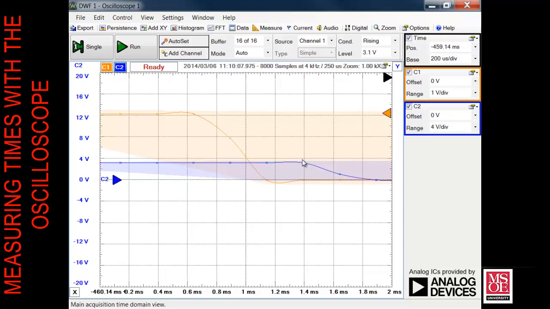I can get better granularity by using the cursor capability. So if I take any of these spots that are marked with an X, right here for example, I can see the time value, 459.752 is right where I'm at there.